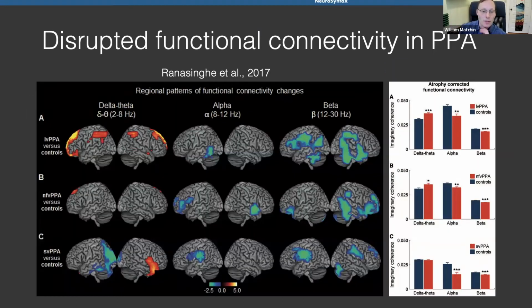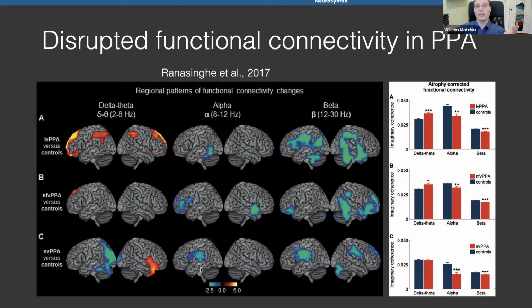Also, one thing that goes on in primary progressive aphasia is that the areas of peak atrophy are not sufficient to explain disrupted processing in the brain. If you look at functional connectivity data, there's a variety of papers on this topic. What they show is, for example, in the semantic variant PPA, where the atrophy is heavily loaded on the ATL, you see disrupted functional connectivity in other areas. So it may be the case that those patients struggle with the task because there's some other subtle neuropathology going on that's affecting a broader network, but the peak atrophy is still in ATL.